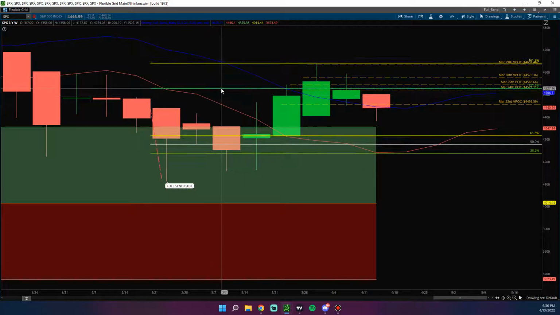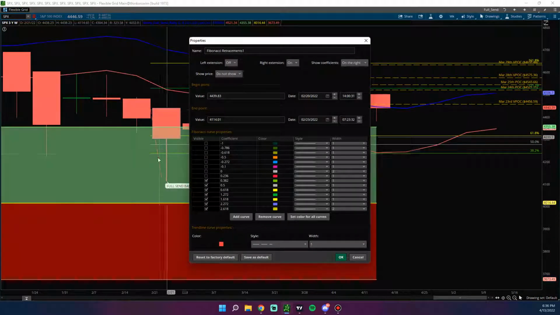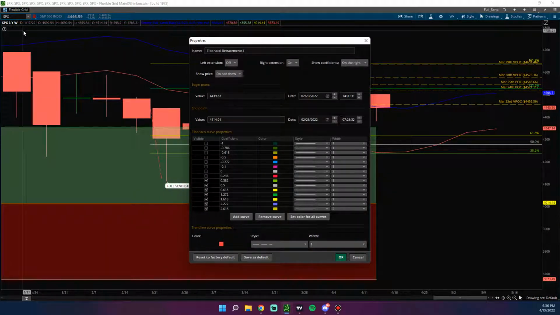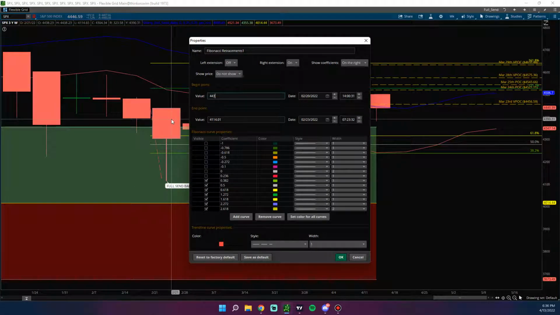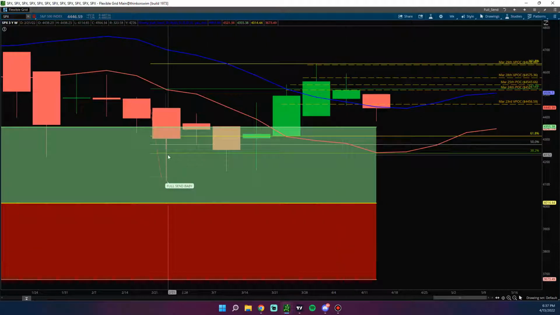So since these are much bigger candles, this is a 1-week candle, I look up here for the high, highlight the candle, and I actually edit the values to match the high and the lows. And this is after trading hours, I do this.